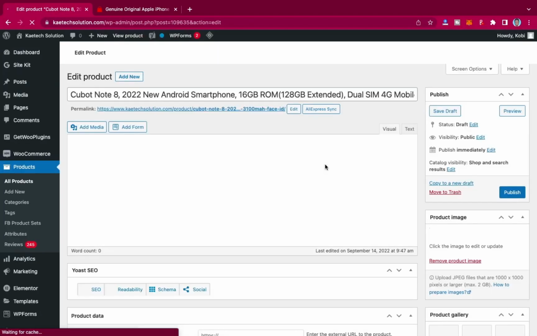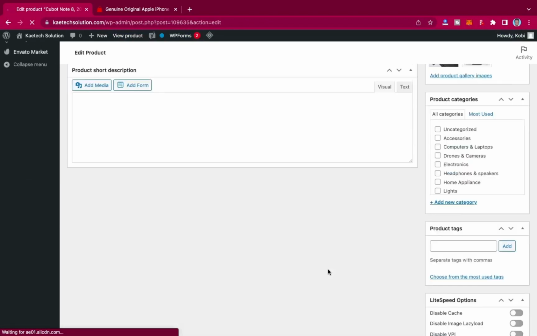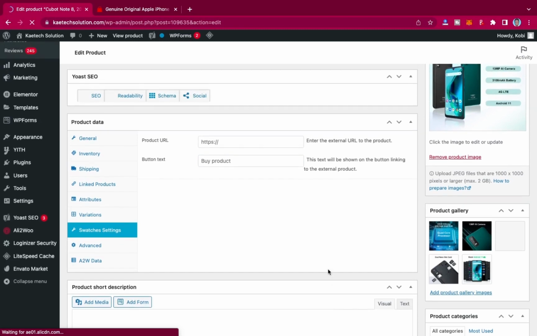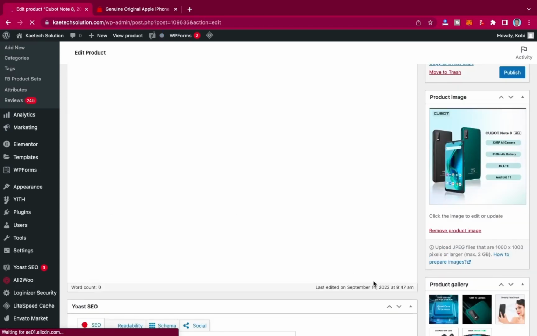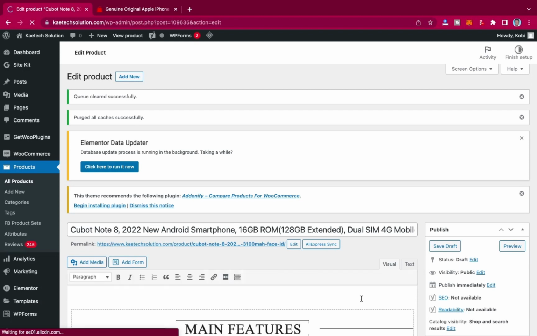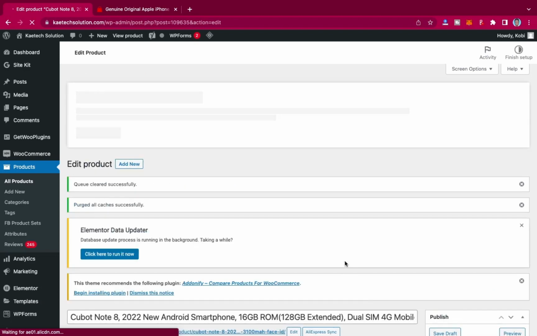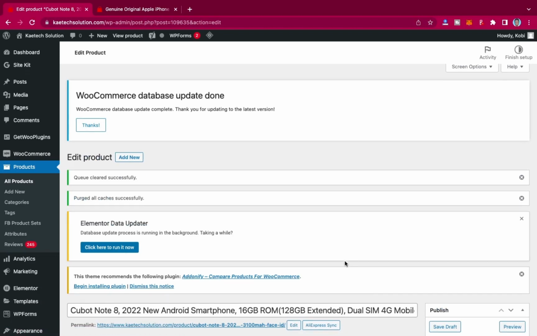Let's say I want to change the title, or even the prices and all those things. You can do so with it. You can do everything that you want to do. But to help you avoid changing all those prices one by one all the time, there is also something you can do through the Ali settings.